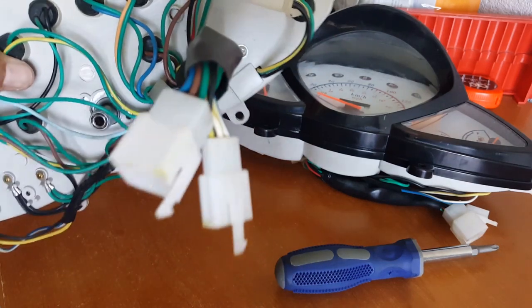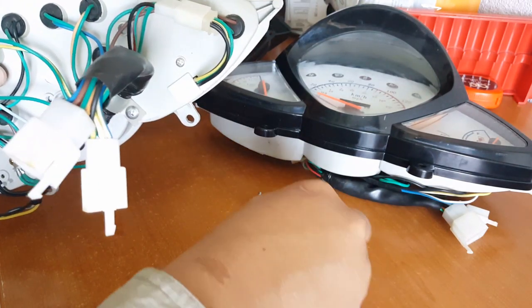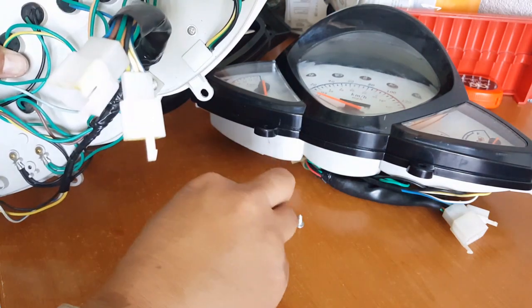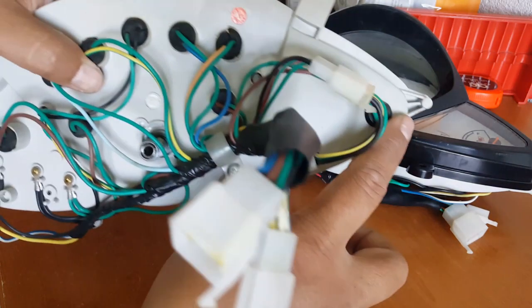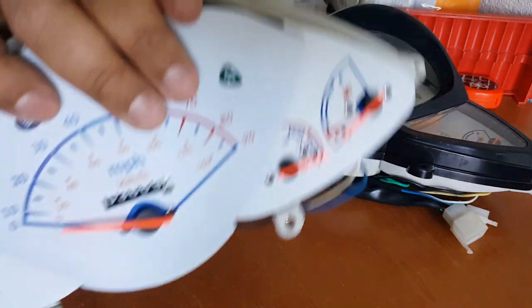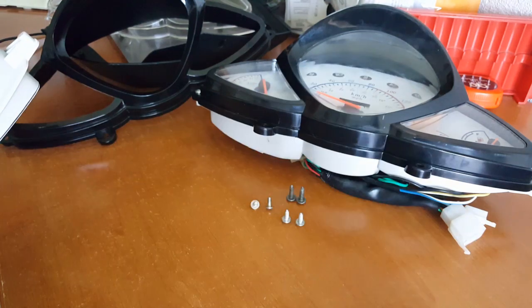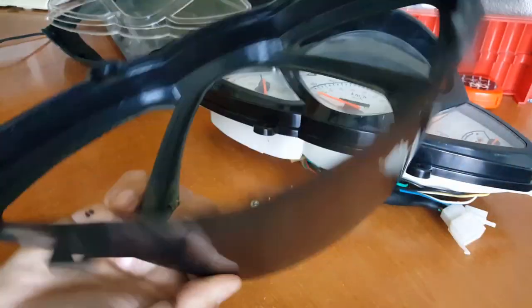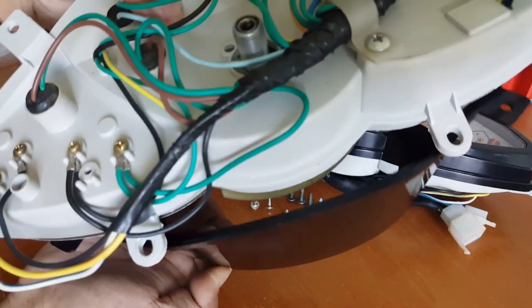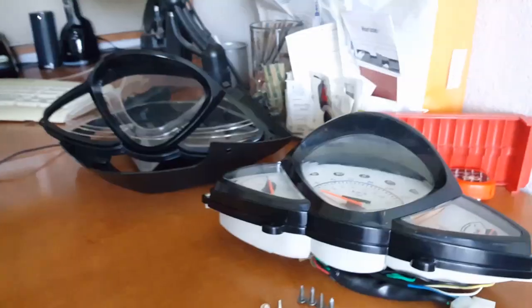You can't really mix up the screws too much if you look at what we've taken out so far. We've got two machine screws — two silver ones — and these are our machine screws from the two sides, from the back side. Then we have four here for the Batman cover. Those four came from the housing to hold it in place. So that's not that many. You can see the cluster of screws we've collected — they're right there.